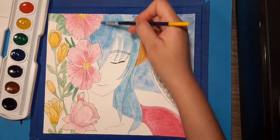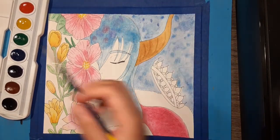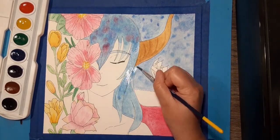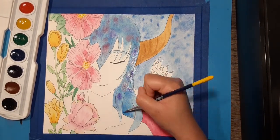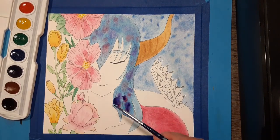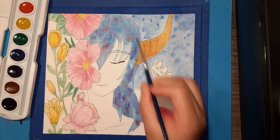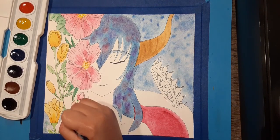I also wanted to darken her hair a bit since I unfortunately made the water a bit darker than I originally wanted. I was struggling really hard making the same cauliflower effect on her hair, mainly because I laid the water down and — having lost practice — became really slow. By the time I tried putting the dots on the hair so they could spread, the water underneath had already dried, so it wasn't spreading. Adding more water unfortunately caused my paper to buckle a lot, which you will see when I show the completed artwork up close.